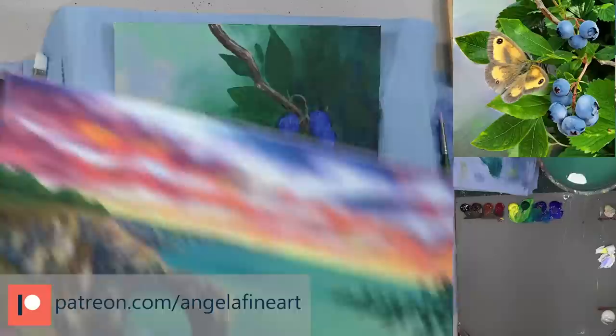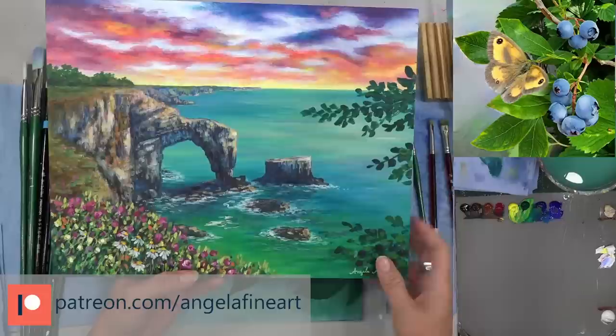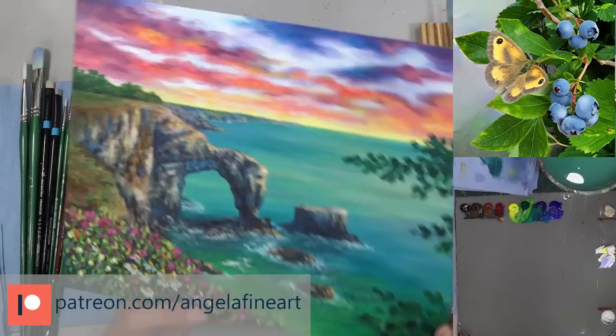We have several of these. I think there's four in this particular series. It's the seascape. So they take about 4 to 5 hours-ish. I think this one was around 4 hours to do on Saturday. They're more detailed than the ones that you get on YouTube. So if you're ready to take it to the next level and learn some more advanced techniques, that's what this is for.